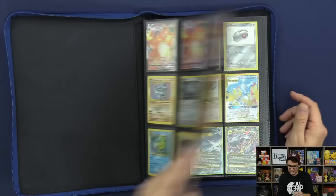Oh yeah, Natalie also loves Palossand. So she's got a huge Palossand collection. I think most of this stuff is her. She's got all of these promos here from random regional city championships, things like that. This binder here is mostly Natalie's cards, I think, from her childhood as well. So some pretty dope stuff there.